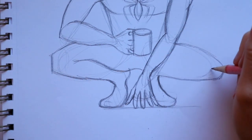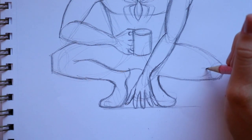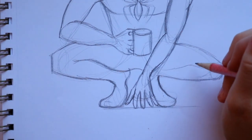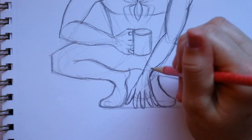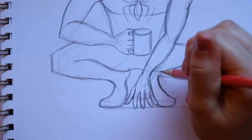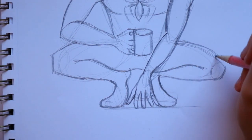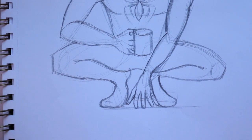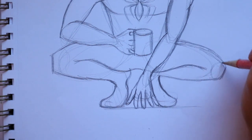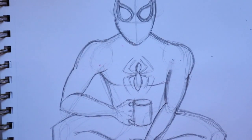And then I'm gonna do the same thing, kneecap, go inwards just a little bit, and then bring down his thigh to match up to here. So I'm gonna lightly draw through his arm and make his thigh a little bit thicker up here because he's a bigger dude. All right, so that lays everything out a little bit more.